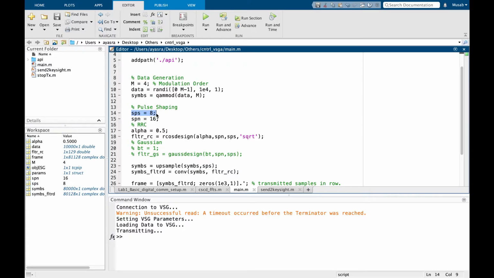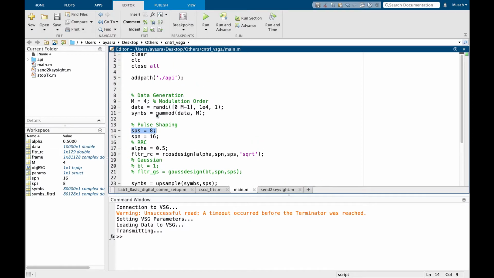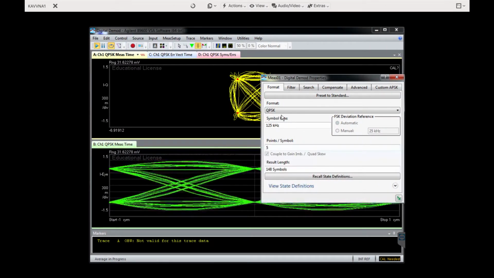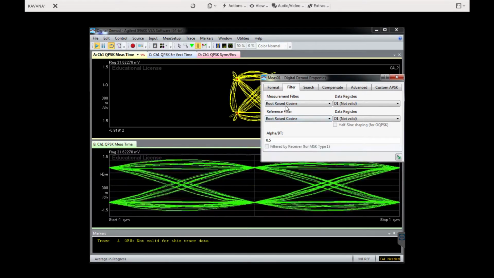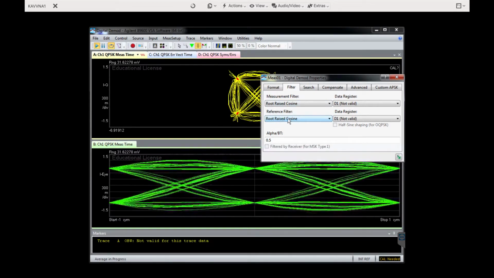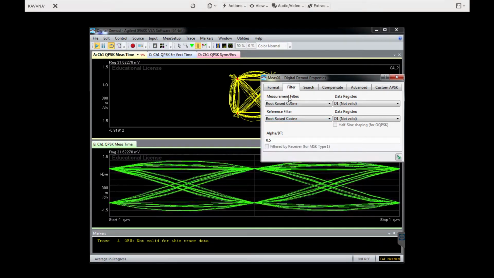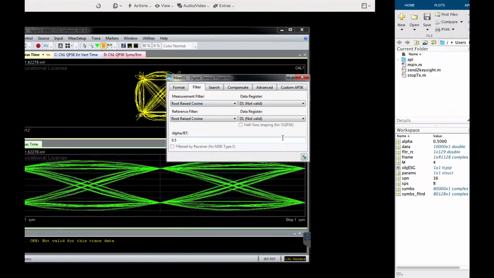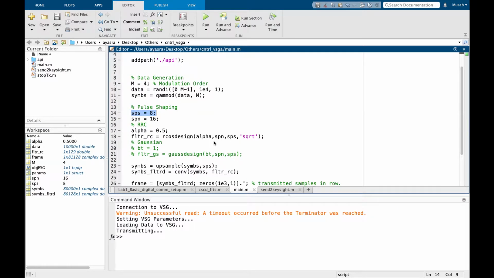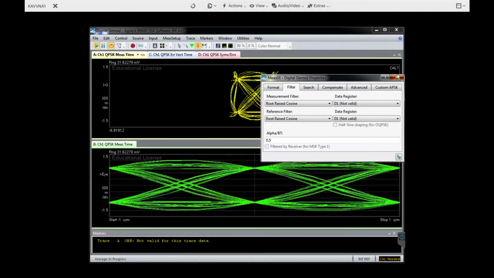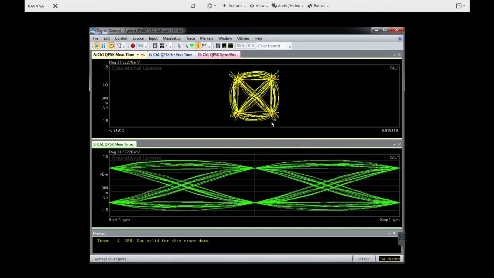So the sample rate will be 1 mega over 8, which is 125 kilohertz. For filtering, again, we choose root raised cosine as a reference filter and as a matching filter, and alpha is 0.5 at both sides. Now at 16 we notice that there is no ISI.